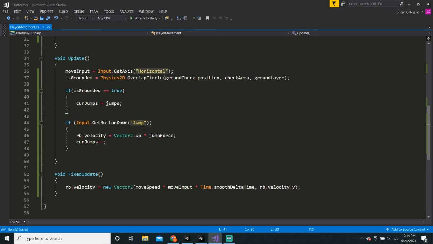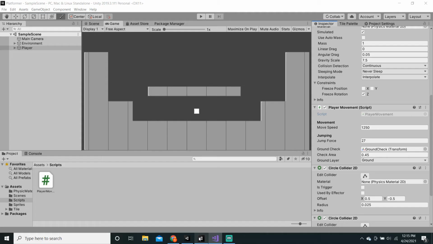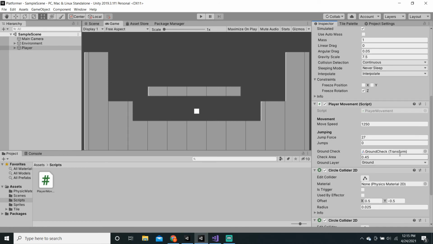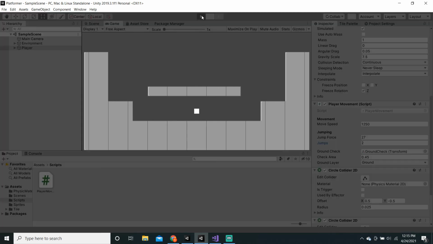So now we can say if input dot get button down jump and current jumps is greater than 0, then we will jump. And now that should work. So I'll set jumps to 2 to just test that out. So now our player should be able to double jump.